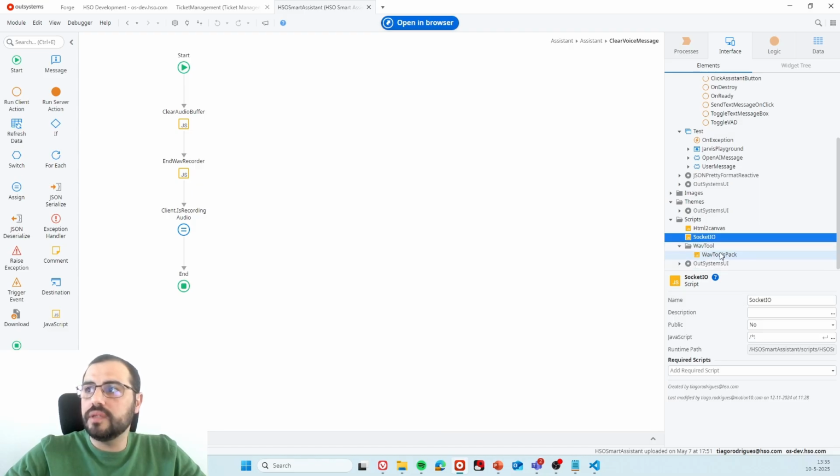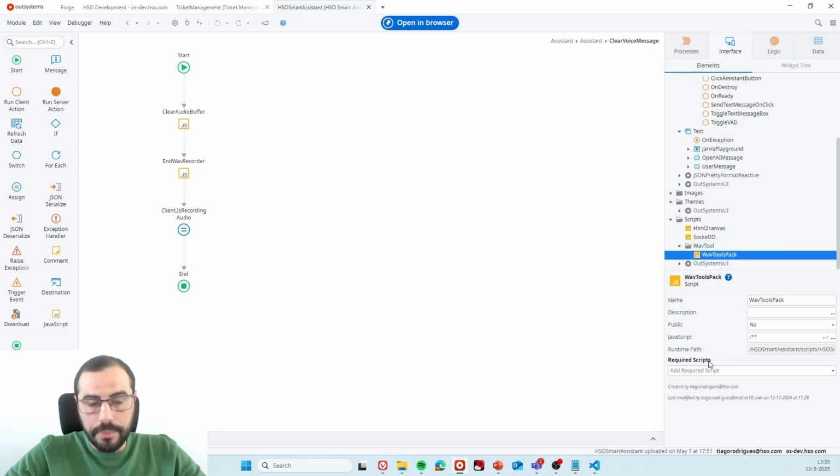Then I have this wave tool pack, and this is an important thing because it's very hard to combine the buffer audios into a fluent audio player, and this helps a lot by already giving us the tools to simply add the buffer files, and it will play the audio smoothly.